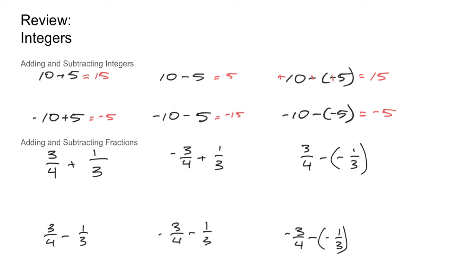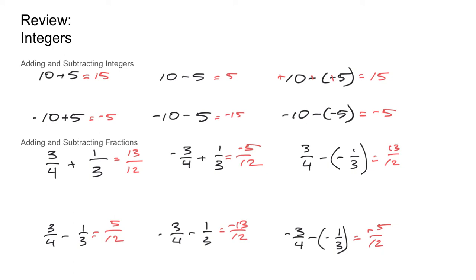Fractions work the same. Without going into details about finding common denominators, that's not what this lesson is. I'm just going to work through these pretty quickly. Common denominator is 12, and I'm going to get 13 in the numerator. This is going to give me negative 9 plus 4, so it's negative 5 over 12. This is going to give me the same thing I started with over here in the front, so it's 13 over 12. Okay. Bottom, this turns into 9 minus 4, so it's 5 over 12. So this is negative 3. This is negative 13 over 12. And this becomes negative 5 over 12. Just trust me on this.